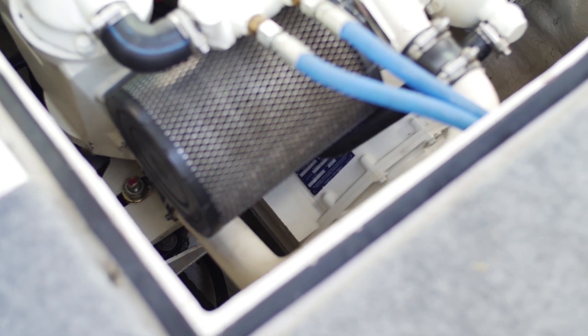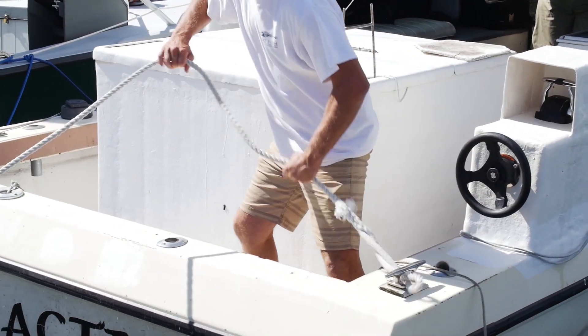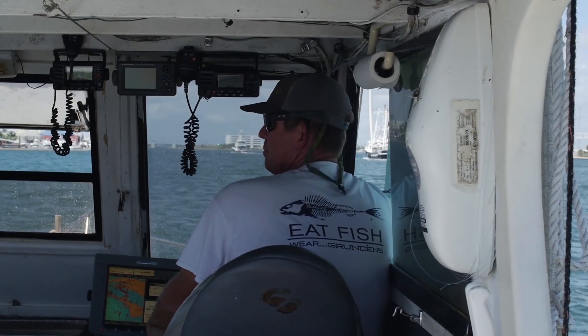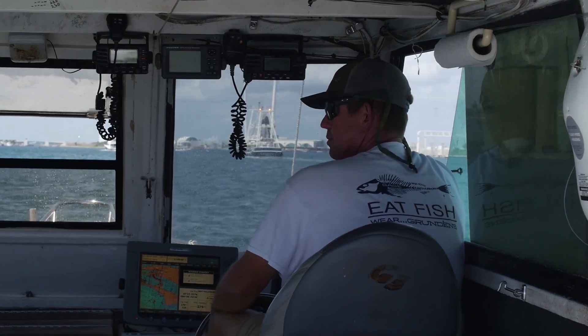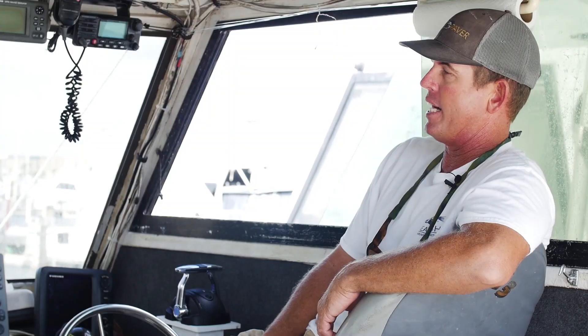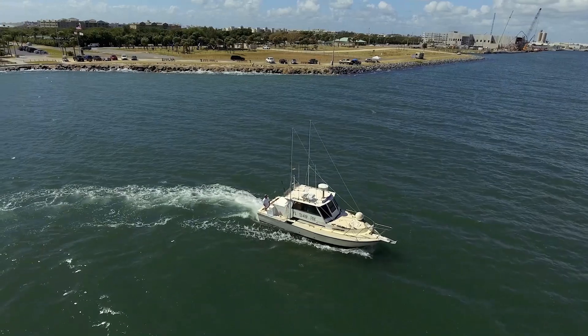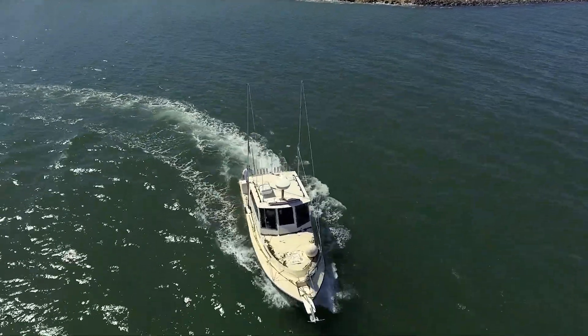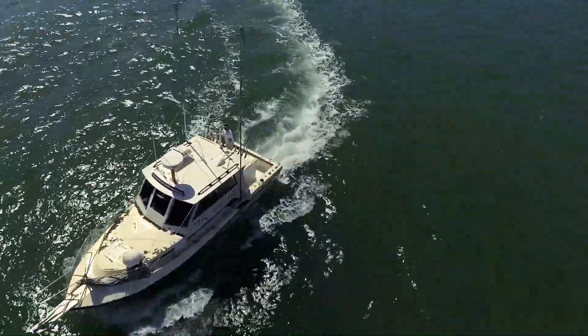When I started the repower project it had been 10 years since I'd even touched my transmission. I teamed up with some of the guys at ZF, going into it blindly wanting to go to an electronic application. I didn't really have time to research it — I had to take word of mouth from ZF. Your team of guys put me on a fast track to get it done, because in a commercial boat application time is money. As the components came in we put the boat together, and before I knew it I was up and running with electronic shift. It was basically a plug-and-play application.